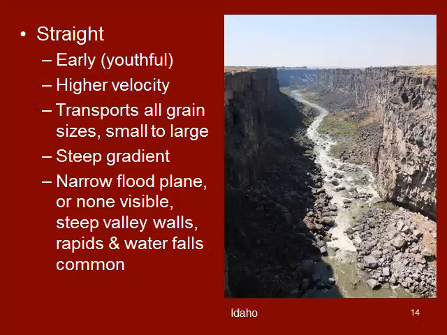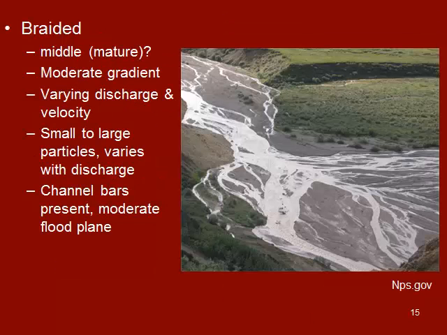So the next stage, if this river were to be allowed to erode for maybe millions of years, it could eventually get to the next stage, which is either braided or meandering. And the difference between these two: braided are sometimes considered middle, maybe mature, kind of depends on where you are. Braided rivers have a high degree of change, and here you can see what one of those channels would look like. It has intertwined paths in it that kind of divert and go around what are called channel bars within the river channel.